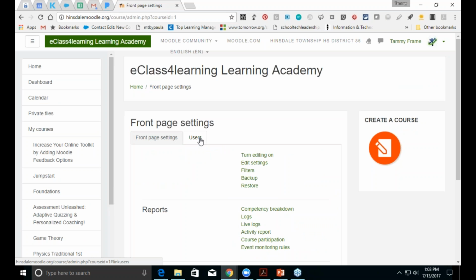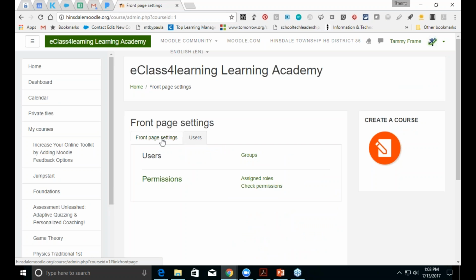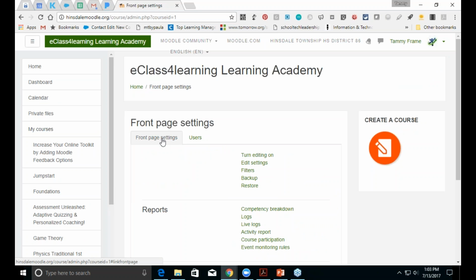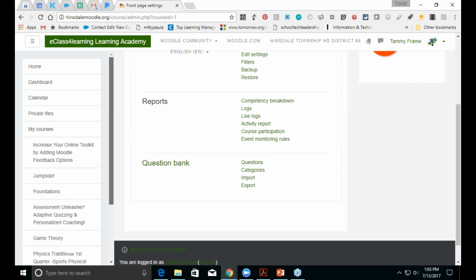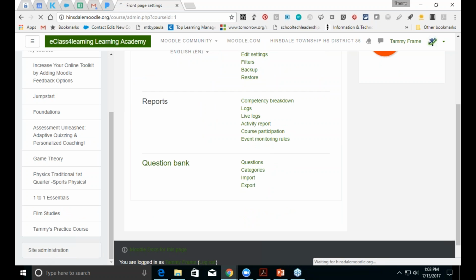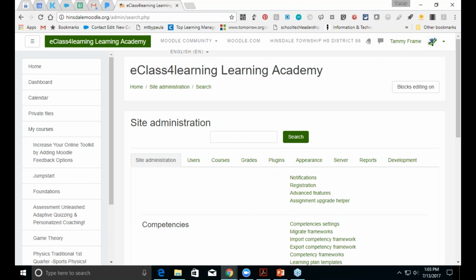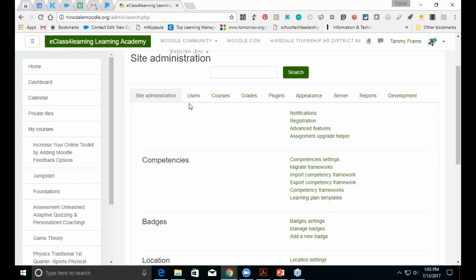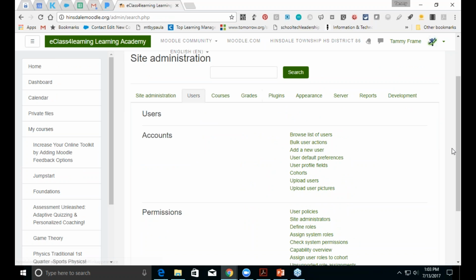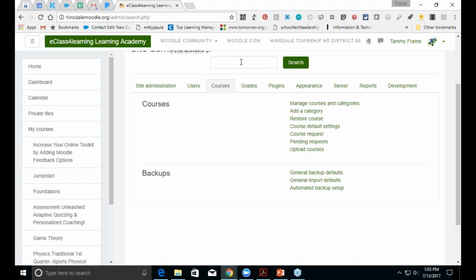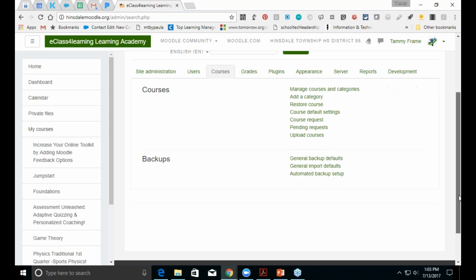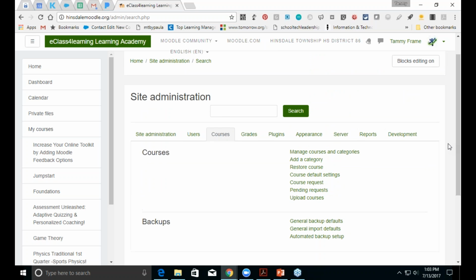And now it's kind of got this tabular look to it for helping for some of the course admin settings. Same for the site admin, looks very similar. It also kind of has a tabular look. So it has all the things that we had before, but it's less overwhelming this way. And you can go from tab to tab or search up here for what you're looking at. So it's a little fresher, more updated look for it.